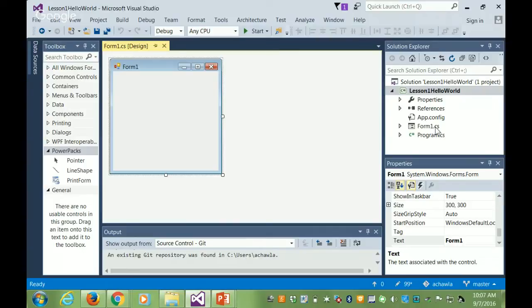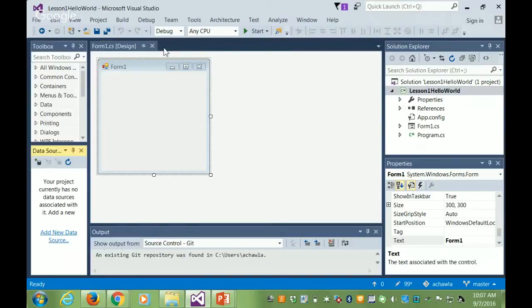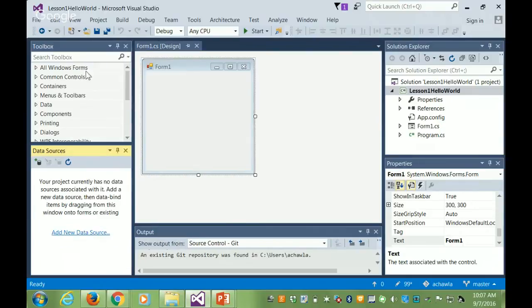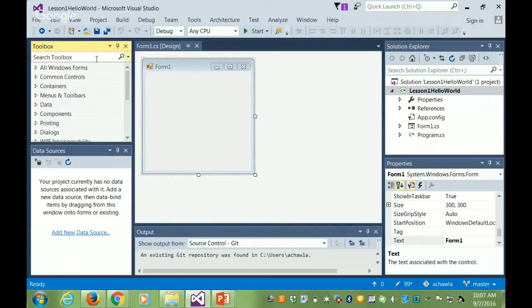Okay. So if everything is right, this is what you have in your Solution Explorer window. There are other windows that we will work with, but for now, that's the Solution Explorer window. On the left-hand side, the data sources is not important to us right now. This is basically for when you work with data sources, like a database. So we can hide it, but the toolbox is important to us. So I would recommend that you pin it. It's called pinning. You can auto hide it and open it again and pin it so that it doesn't keep dancing. So pin your toolbox because you'll need it all the time to create your form. Okay, what do you see? You see that by default, a Windows form has been created for you.